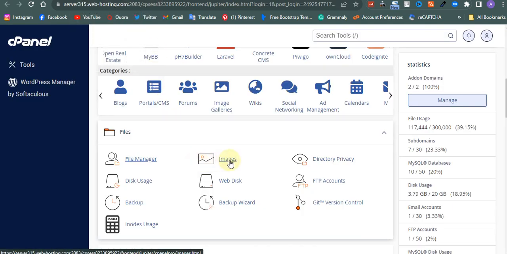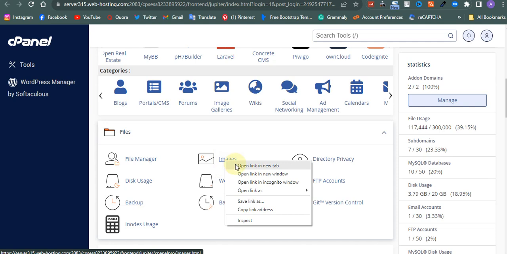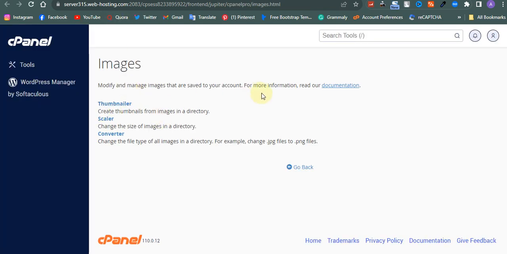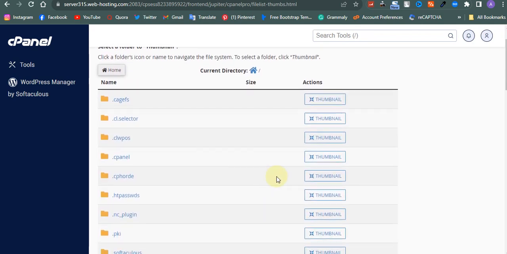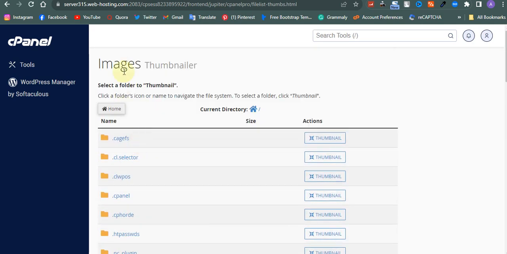Images: this is if you want to optimize the images on your website. You can make use of it here. But really, I have never made use of this because I don't find it convenient. I just use my own website, and if I want to change the size, you can see you just look for it and change it to thumbnail. If I want to do that, I just go directly to TinyPNG, a website called TinyPNG, and then reduce the size of my image.